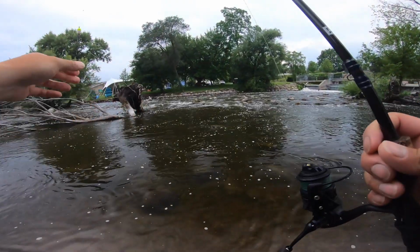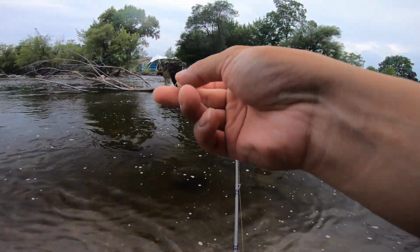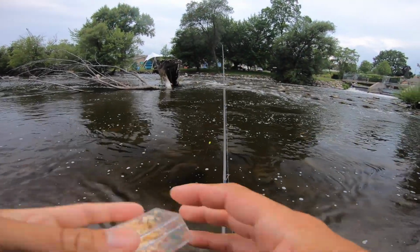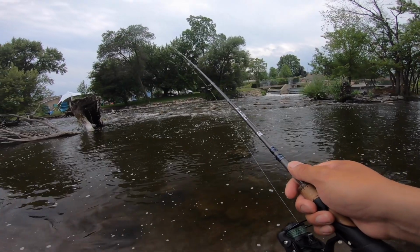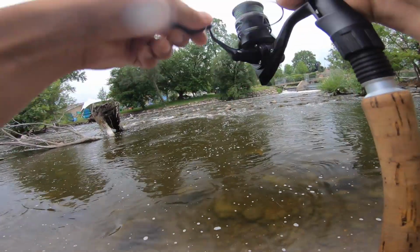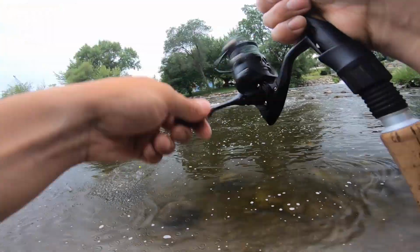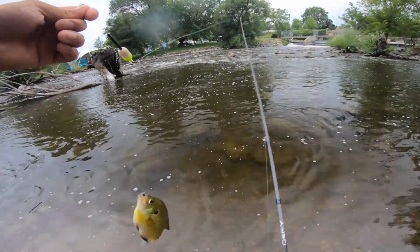Just one more. All right, I got the purple tied on. See, that makes a difference. The jig has a bigger hook and it's purple, so. Got him, got him. What is this? Whoa, it's another nice gill. Oh, dude, that's so cool.